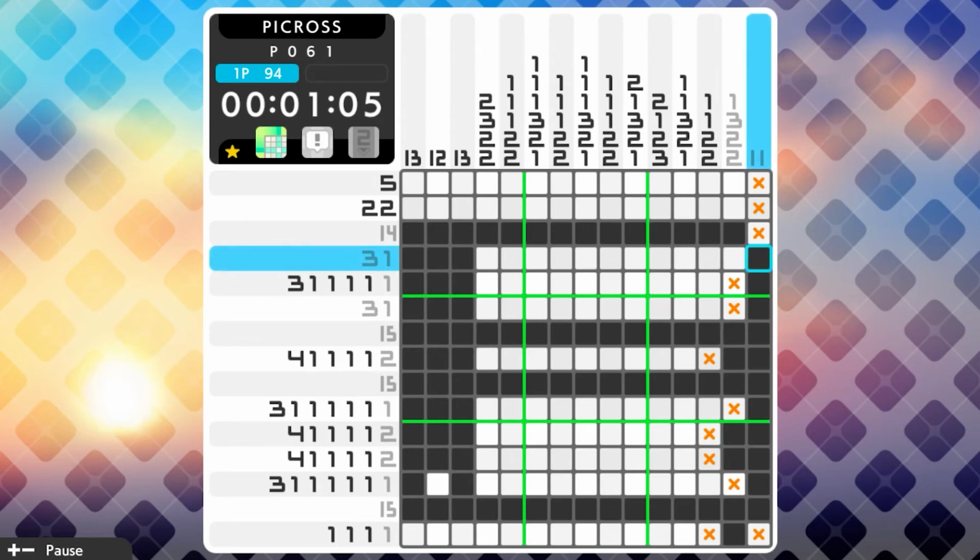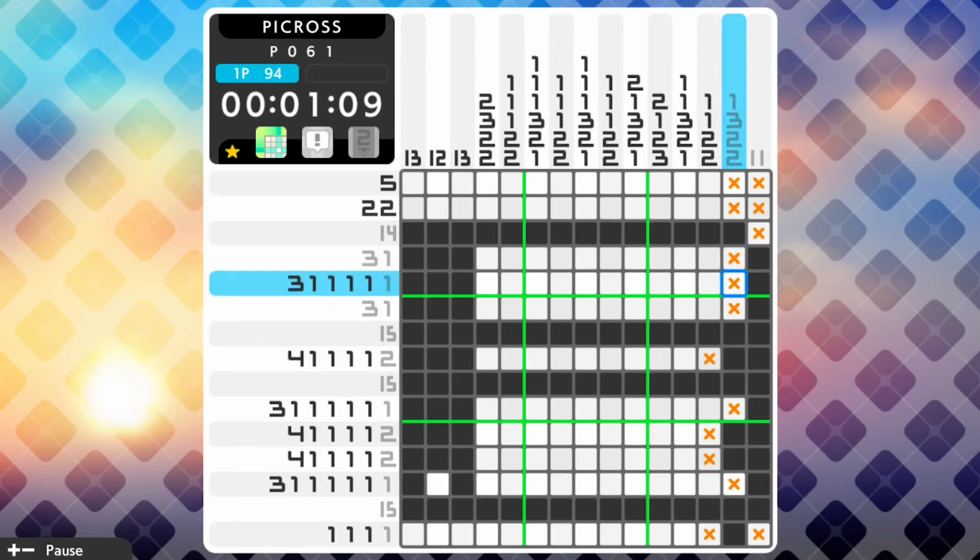Let's get you in there. So we've got that 11 done. That's just a simple one. See, we've already got that row done. Ace.